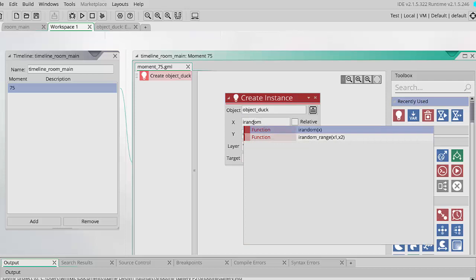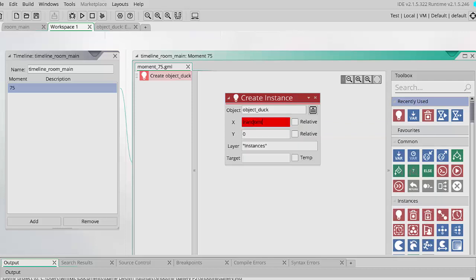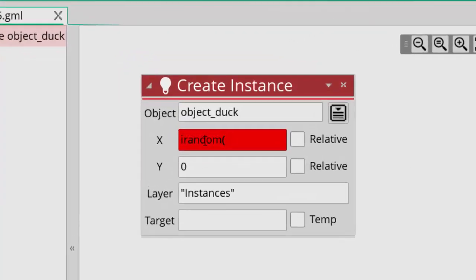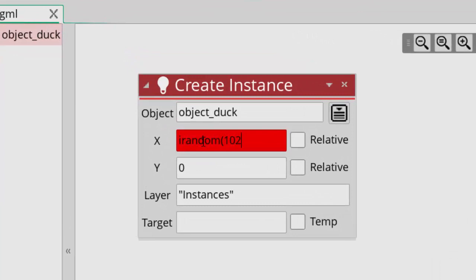iRandom selects a random whole number. I stands for integer. So we're going to do a random integer between 0 and our number. Now, the width of the screen is 1024. So I could do 1024, but we have a problem with that. Number 1, if it picks 0, our duck is going to appear half off of the screen, half on the screen on the left-hand side. If it picks 1024, it's going to do the same thing on the right-hand side.